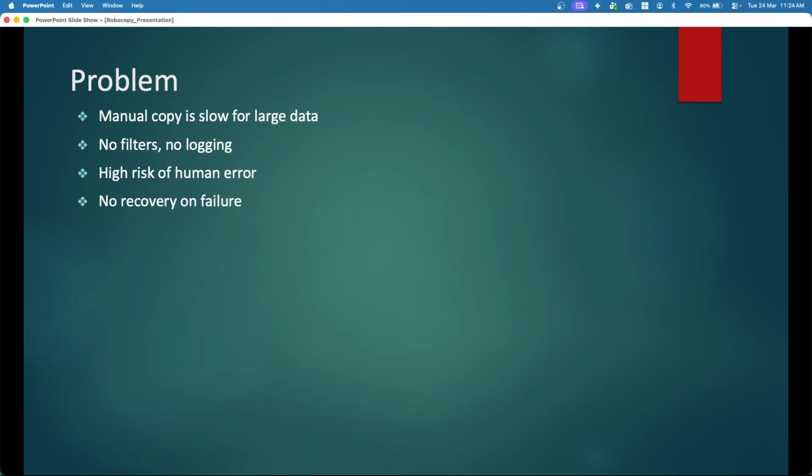In a normal copy, you can only select file by file and copy. There is no filtering mechanism to copy the files, there is no logging of the files that you are copying, sometimes the copy fails, and there is no recovery in case of any failures.